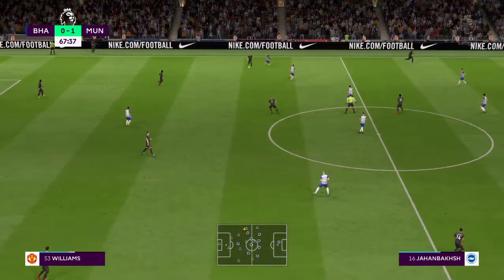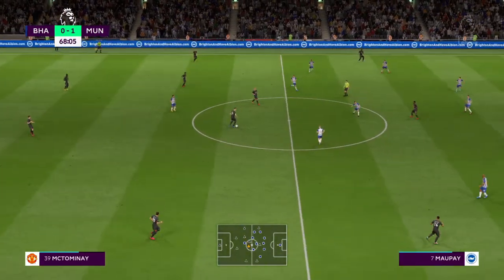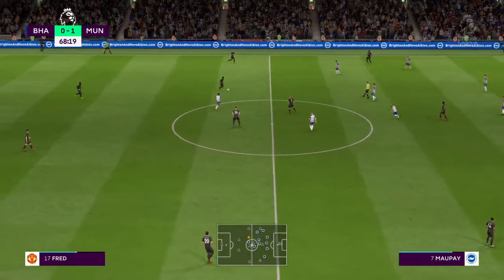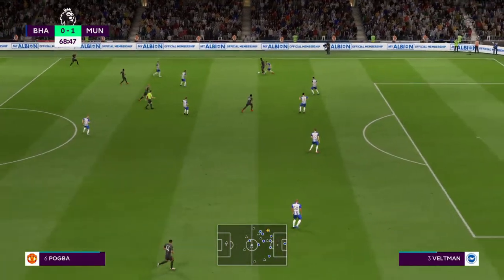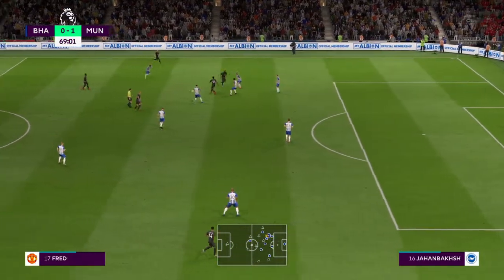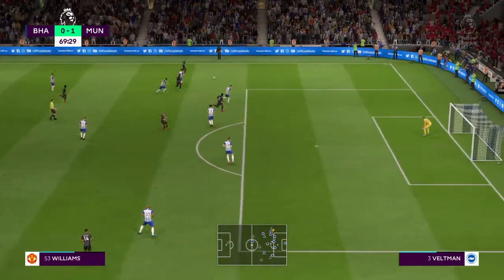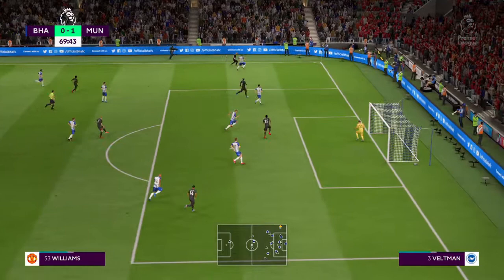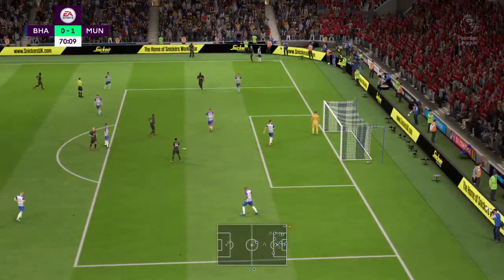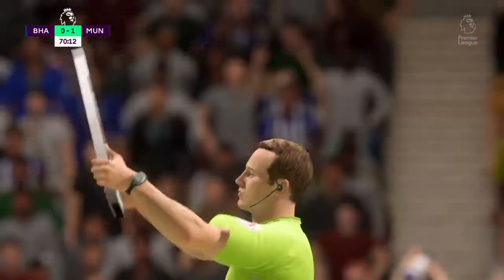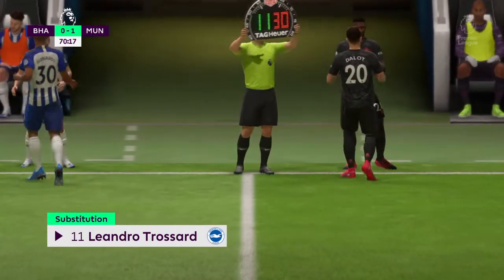Here's Williams. Manchester United's change about to take place. Fred. Donny van der Beek. Pogba. Encouraging play from this team now, keeping the ball. Could get the ball into the box now. That's a good challenge. In goes the tackle and it's a corner because of it. Well, we're going to get substitutions from both camps now at the same time.